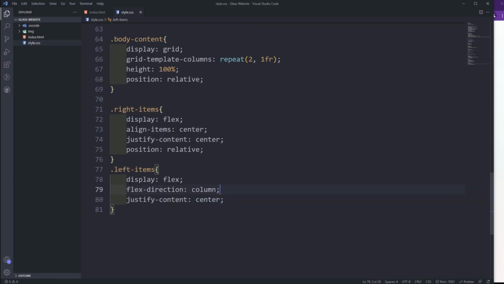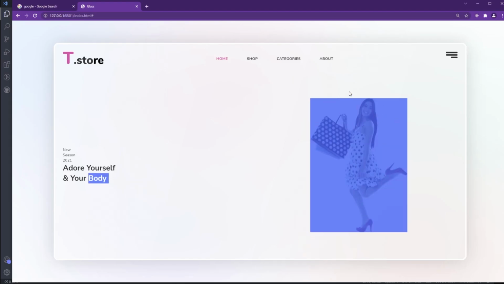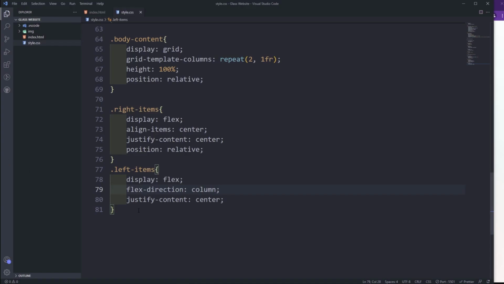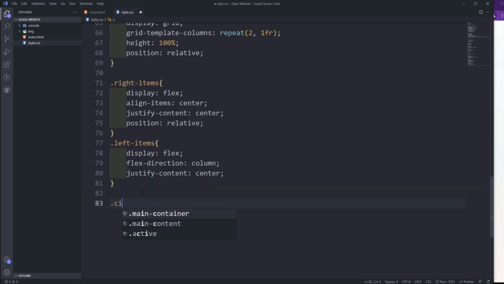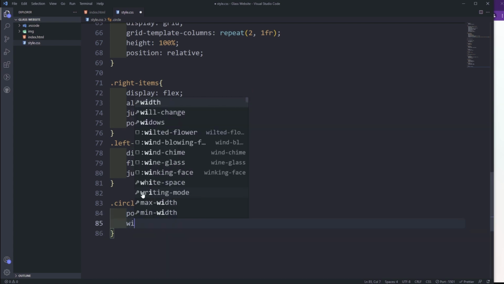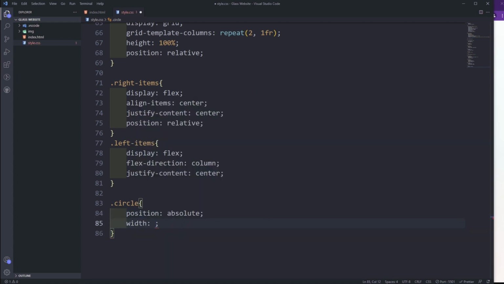Okay, so now let's do that circle behind this lady. I'm just going to select the circle class, circle. We're going to do position absolute. Width and height should be equal, because we want it to be a circle, so width should be equal to the height.